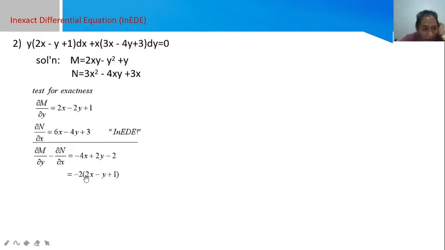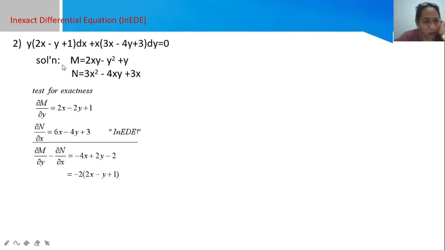I have to apply factoring because I have to divide this result later with either this or this one. Negative 2 is common. So I can start with the x term, positive 2x, correct? Minus y. Since the factor is negative, the signs of the terms change to their opposite: minus becomes plus, plus becomes minus, minus becomes plus. This is now the difference of the two partial derivatives.